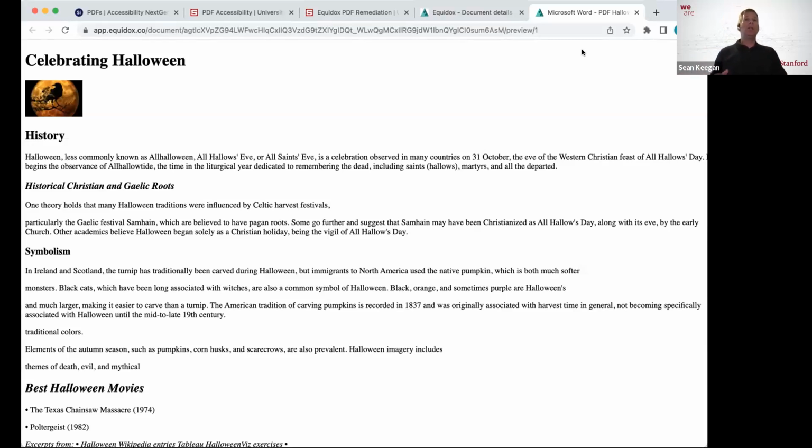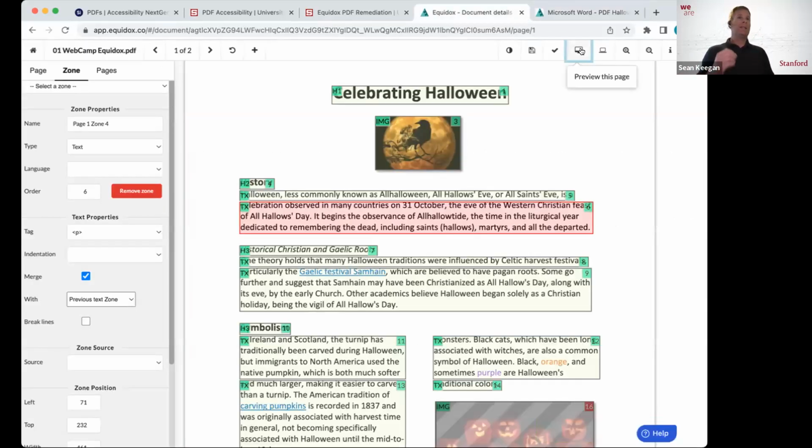And as I go back, this is not changing the visible PDF, it's changing the underlying structure and ultimately the tag structure of the PDF to make it more accessible. If you want to change the visible structure, then you're dealing with some of the other more powerful tools that are available, or even with Acrobat. But in terms of easily manipulating and moving around the reading order and the tag structure, Equidox allows you to do that.